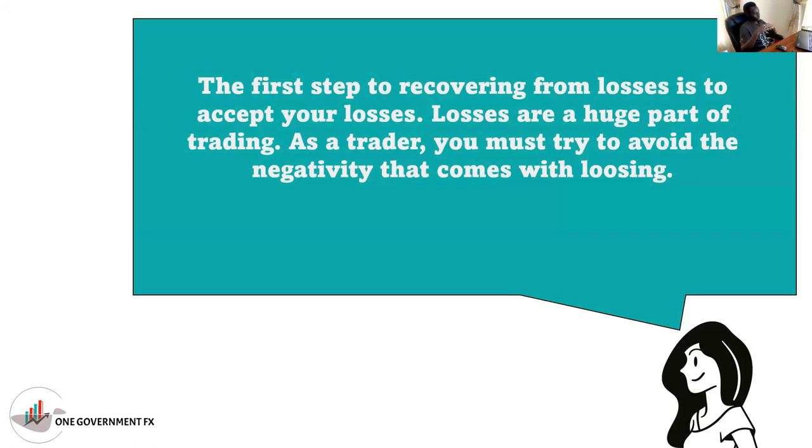Assuming you traded and you just gained $10, then you should be looking to lose nothing more than $5. That's the way forward. You are going in a way to see that, as long as I stay in profit, that is good. Losses are definitely coming, but I'm staying in profit. So how exactly am I going to stay in profit here? That's what we're saying.